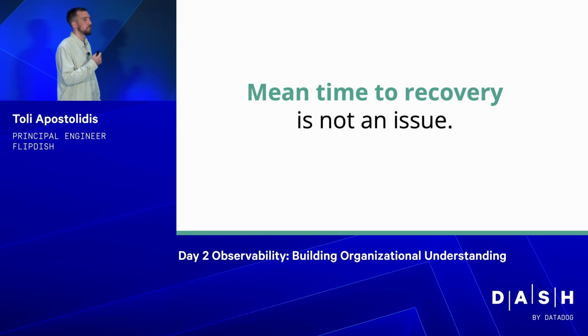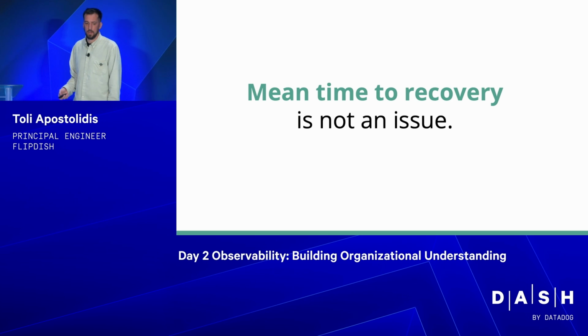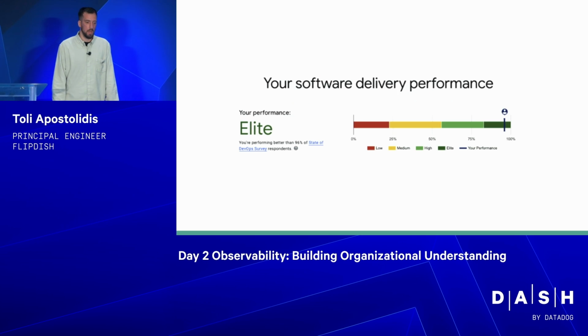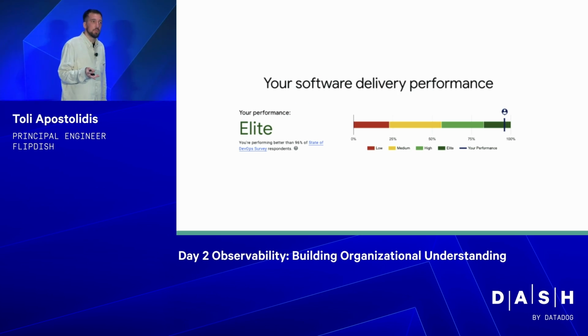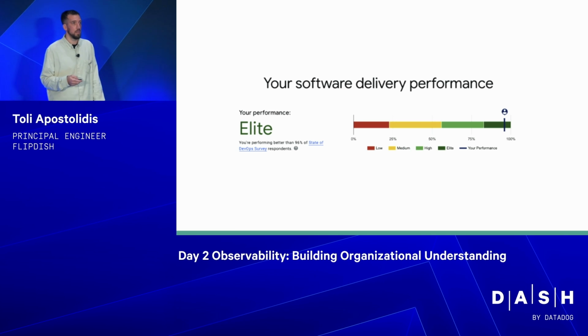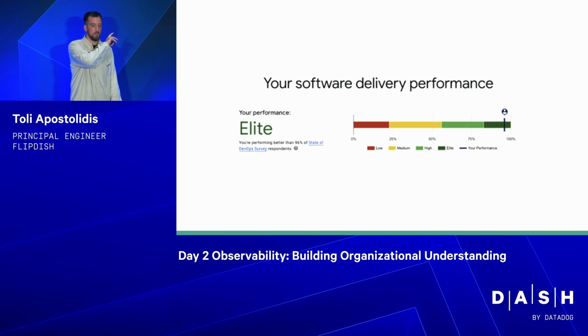I tried to look for a stat for mean time to recovery, but it didn't really matter because we recovered pretty quickly without much impact. Most of our teams were elite in terms of DORA because of observability. Interestingly, when Datadog had a serious incident a few months ago, we stopped doing deployments because we can't see anything. We can't see how our production systems are doing, so we're not risking anything. So that's how important it was for us.